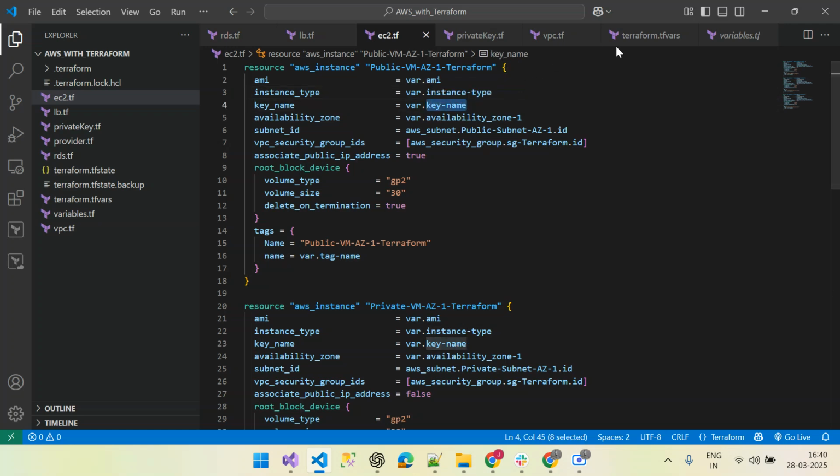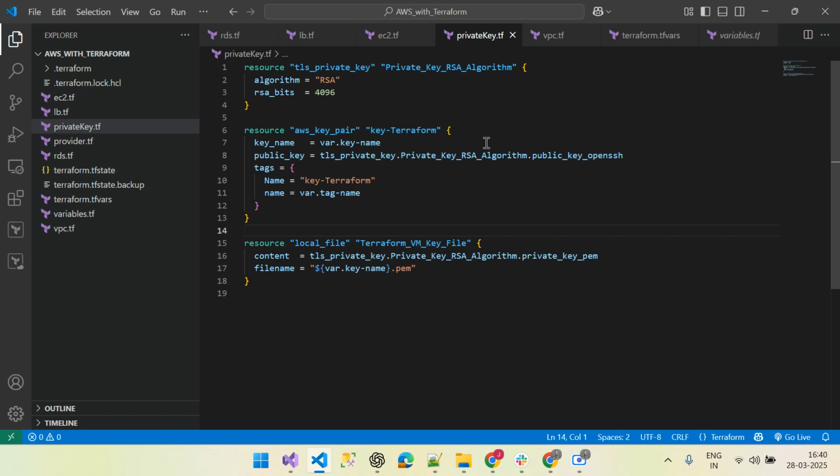Key name is nothing but the private key. I will cover this one also. Private key means whenever we are creating the VM or EC2 instances, they can be connected to through credentials, and for that credential we need the keys. That key can be generated through Terraform. I am creating that private key, giving the name with the algorithm RSA and bits.